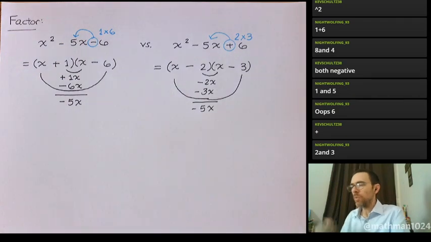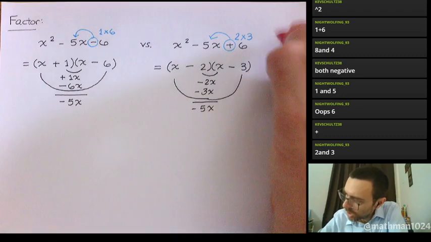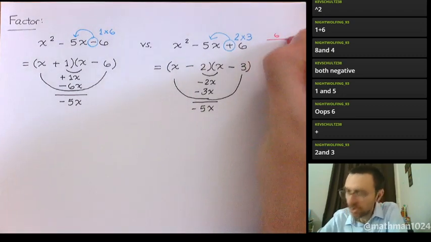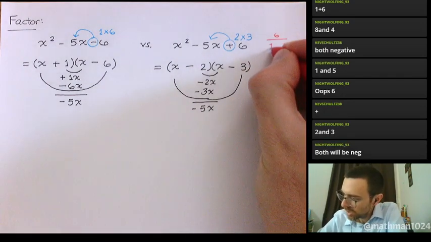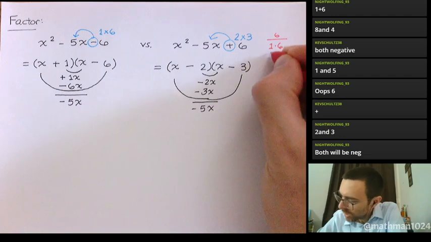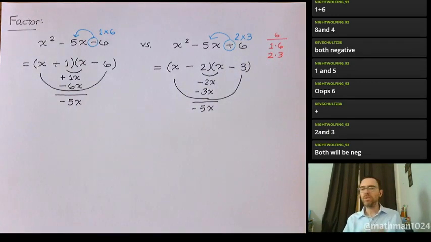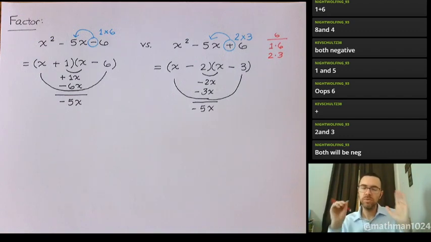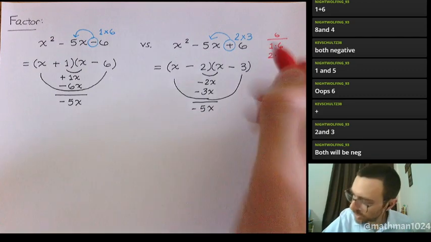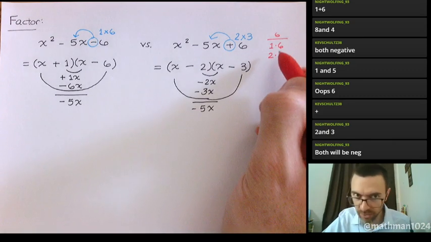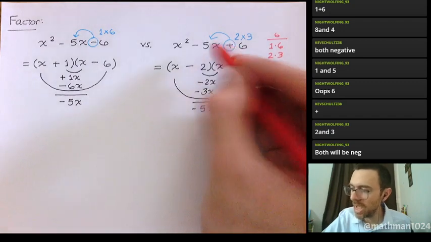So in terms of what are the possibilities here, how do we know what we're supposed to do? When you look at the factors of 6, what are the different factor pairs? You have 1 and 6. You have 2 and 3. So when I do my factor pairs, I don't worry about, oh, you mean negative 1 and negative 6. No, just look at 1 and 6. I will address the signs later. When I look at these factor pairs, I want the pair of numbers that will then add to 5.